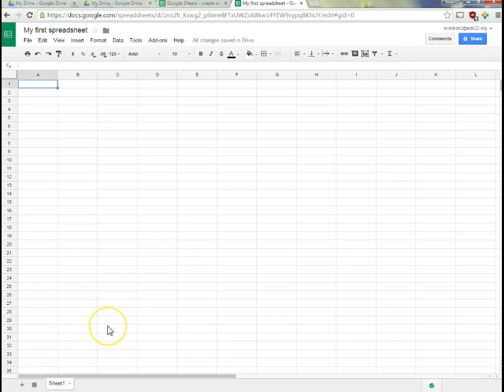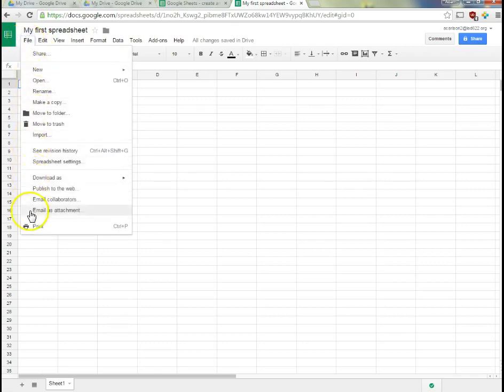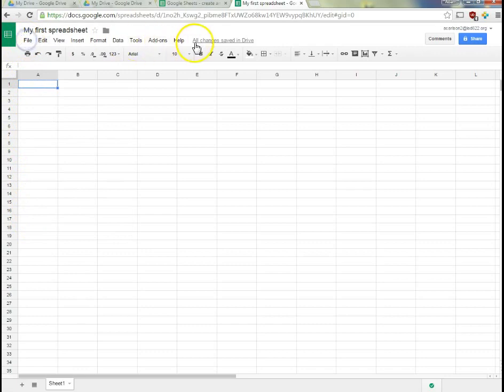One of the most important things to know about working with Google Drive is that you don't need to worry about saving your work. Everything is going to be auto-saved. Normally you'd go to the File menu and look for a Save option, but you're not going to find one up here. Instead, it's going to say All Changes Saved in Drive. Every couple seconds, it's going to automatically be backing up anything you do. Worst case scenario, your computer catches fire, you shouldn't have lost a thing. Simply open up another computer, and all of your information will be there.